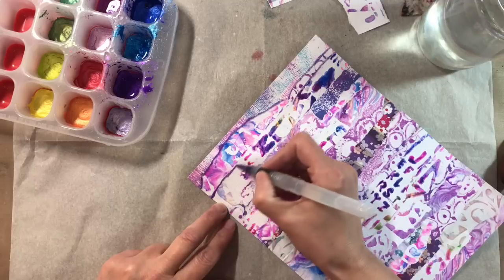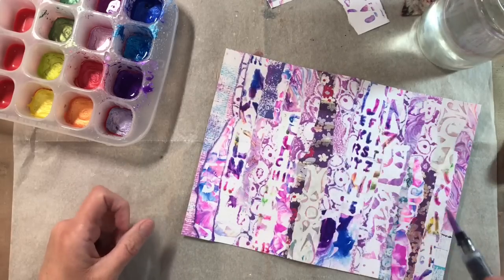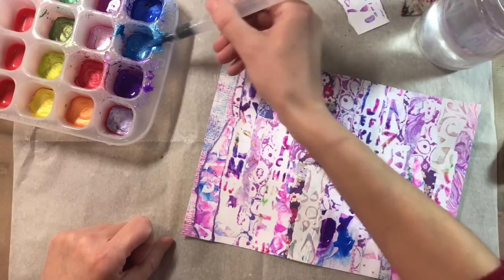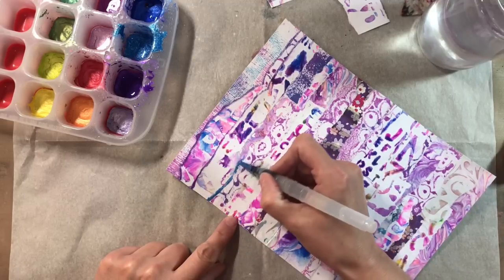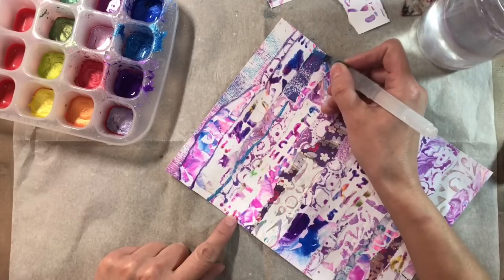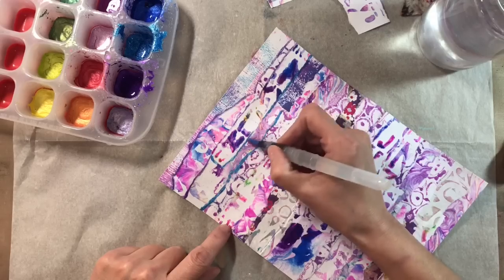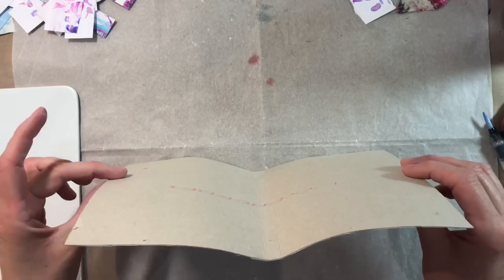I might add some gesso. I haven't decided what I want to do as a focal image on this page — I'm just making it up as I go along. Let's add some blue. This one has got a lot of mica — I haven't used these in absolutely ages. Just look at the shimmer in that, isn't that beautiful! I'd forgotten how much fun these are. I got the mica from a company called The Craft Shack on eBay — they've also got a website, and it's really good quality mica.